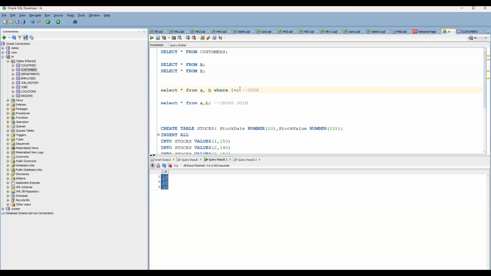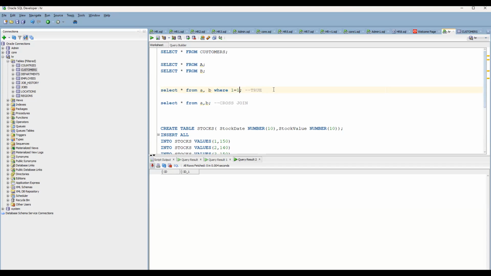Now if I change it to 1 = 2, what is going to happen? This is also one of the scenarios, so I'm going to answer 2 questions. It is going to generate 0 records, because based on the WHERE clause only it is going to give you the output, even though it performs the cross join. Here it always returns false. 1 = 2 is always false. That is the reason you are not going to see any records.